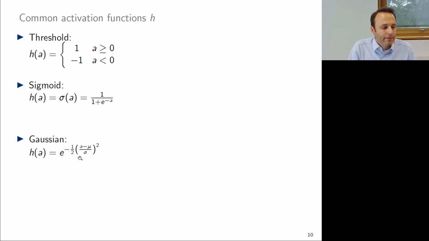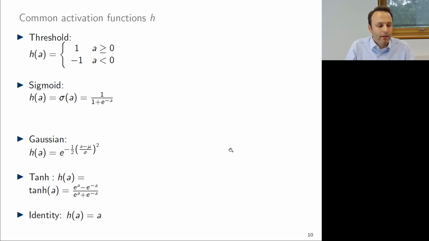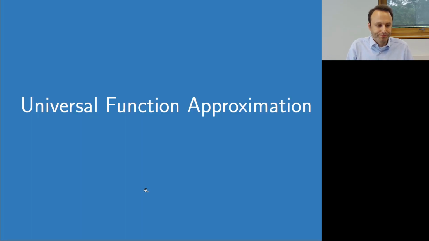Then there is a Gaussian activation function where you have mu and sigma that are the parameters with which you can control this function. So if you increase the sigma, then you have a more widely dispersed function here. And then there's the hyperbolic tangent function, which basically also squeezes your inputs into the space between -1 and +1. And this crosses the vertical line at 0. Now, if we do nothing, just take a linear approximation, we can write that as the identity function.